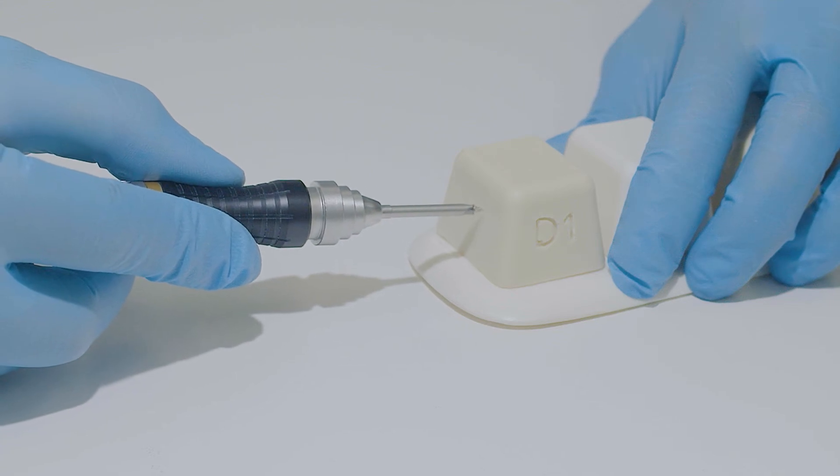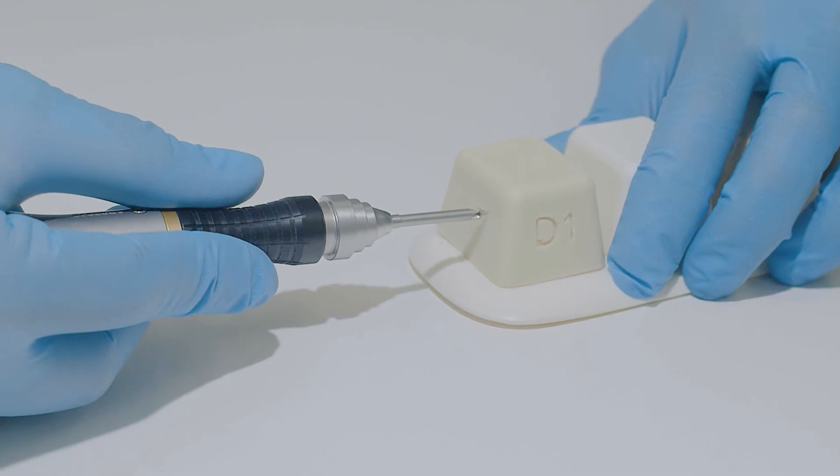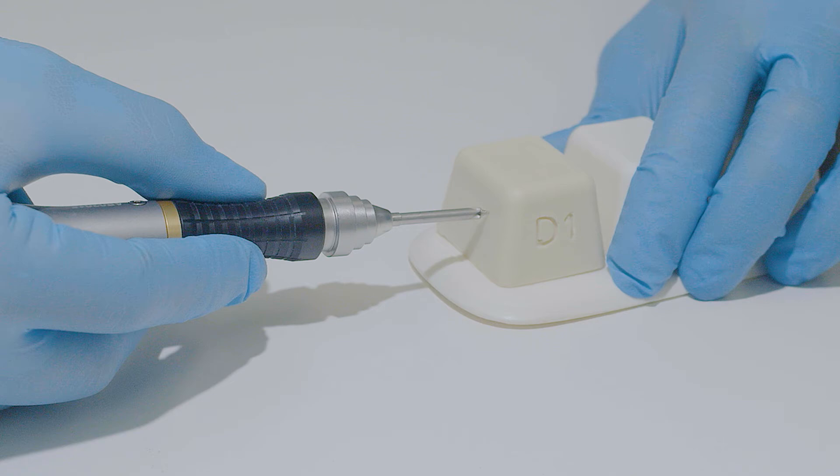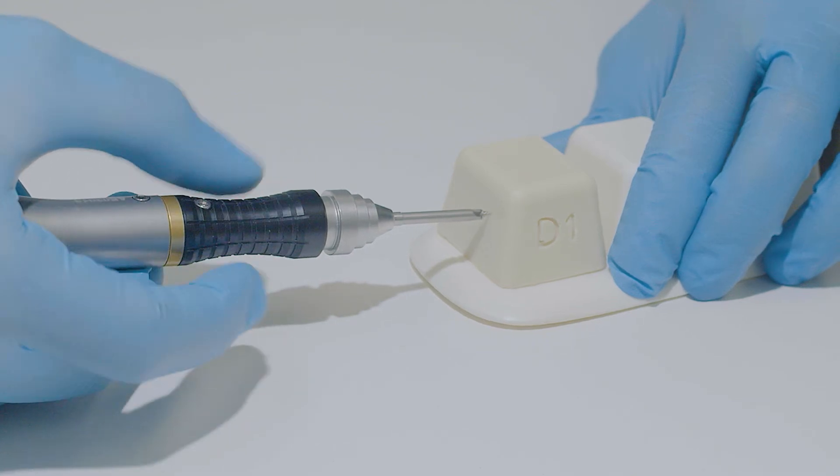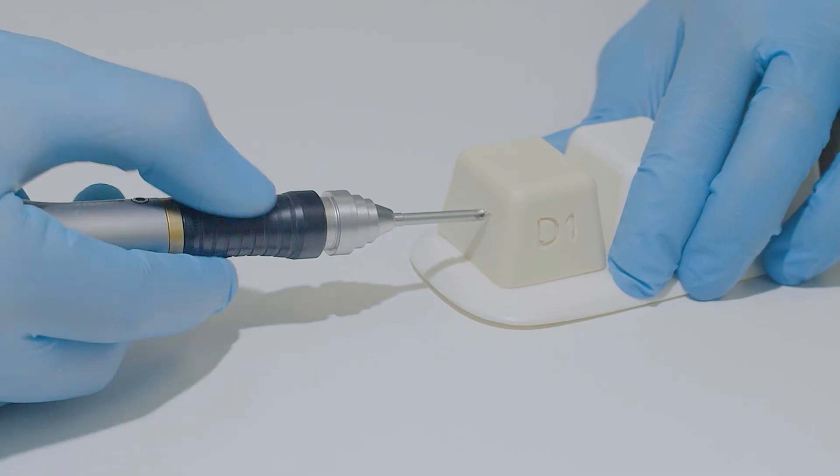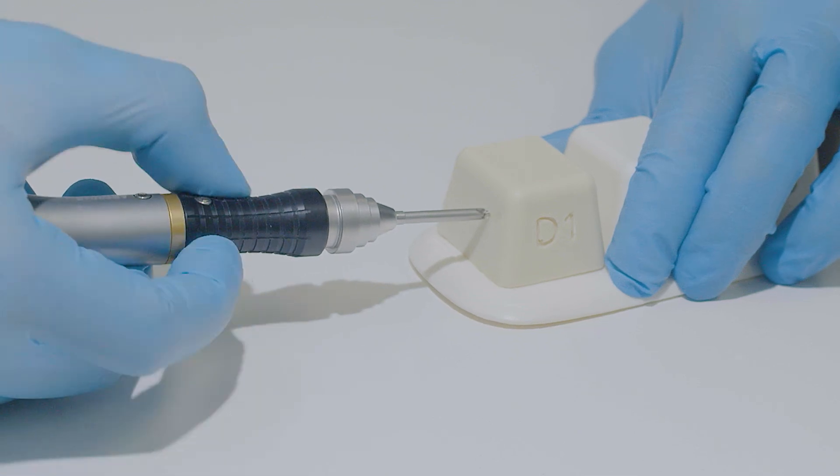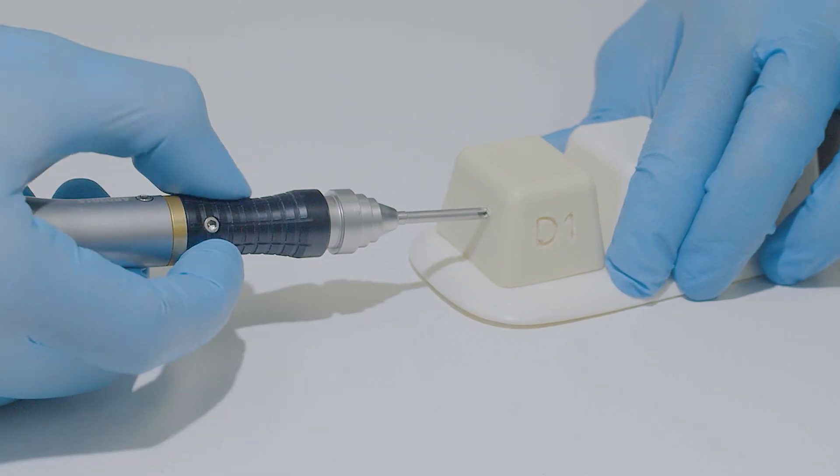Because of this connection, it is important to properly disengage the screw from the driver blade once placed in bone. Once the screw is in its final position, release the connection by moving the handle in a 45 degree angle.